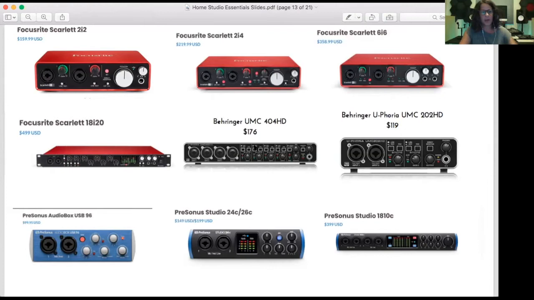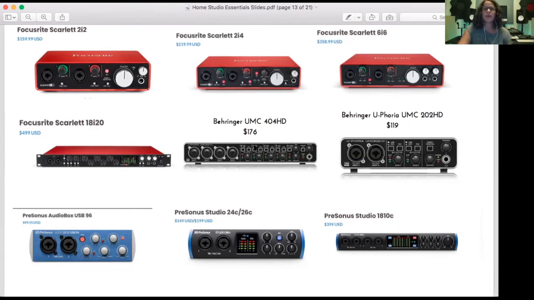And then you also have the Presonus. And then the more you spend, the more options you'll have. You'll have more IOs and different monitoring options. You'll have these really cool LED lights that will tell you if your signal is too hot or not. So the more you spend, the better the components and the more features you'll have.